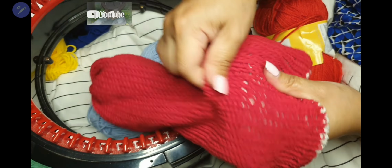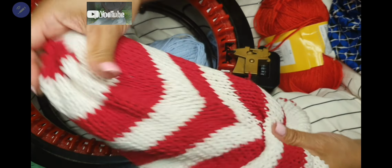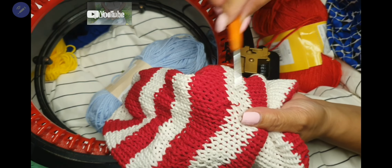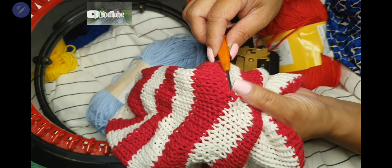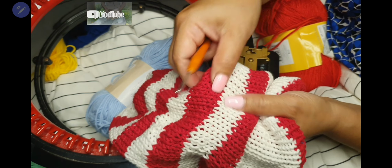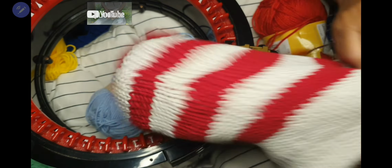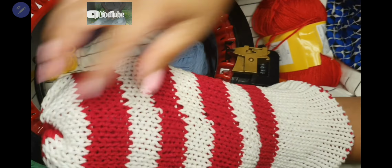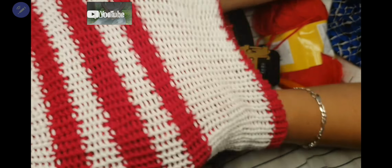That's the very first beanie for this tutorial. The red on one side, you flip it over, and you got the lovely, there's a little bit of a join there, so you just need to pull it out. And this bit here where I had the join for the yarn, so just make sure you try to hide that little join that's sticking out. You don't want people to see that. So this is where I join my yarn, changing colors. But it looks just fine, so you can't see that.